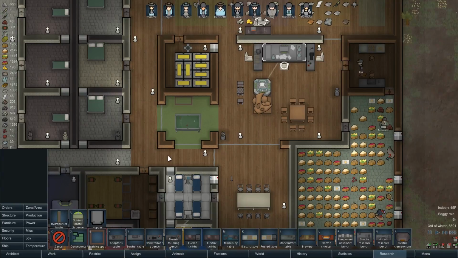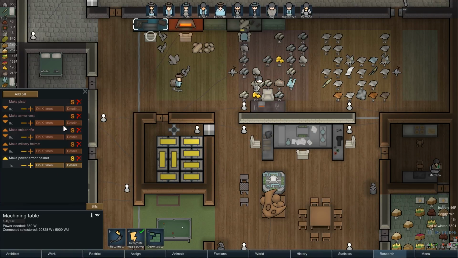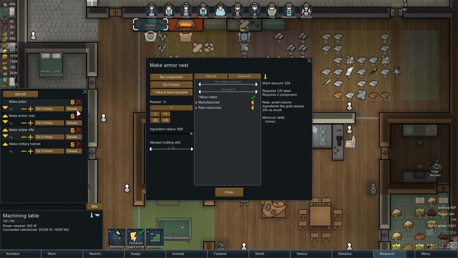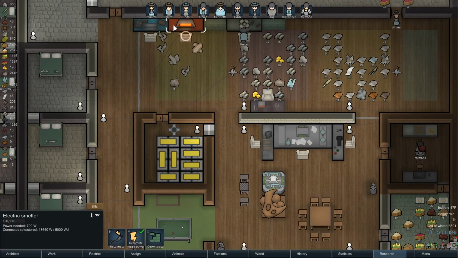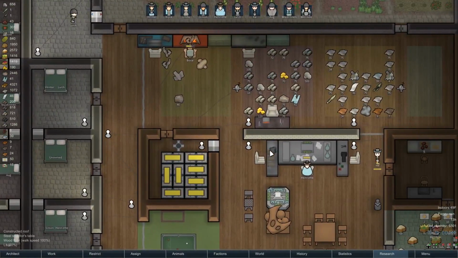Production, we have the components. We have a brewery. Let's see, where would we have this high-tech armor being made? LMG, armor vest, power armor helmet. Details. 7 components and 60 plasteel. Yeah, we don't have that. Let's see, do we have that? 2 components. 6 components. True components. Yeah, we don't have enough stuff for any of that. Slag, okay. This room's filling up mighty fast.